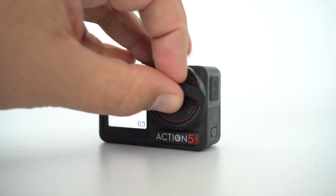There is a head and heart situation though. Here, the only thing I can really detach from this camera is this little rubber ring which comes around to protect the lens. On the GoPro, there is a lens mount device. Now, there is a lens on the camera that's not coming off, but you can put new and different lenses on. An anamorphic lens is on the way. There is a wide angle lens, so it just feels a bit like a proper camera.